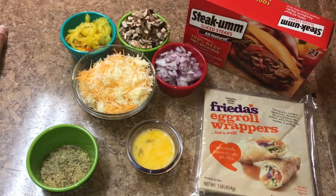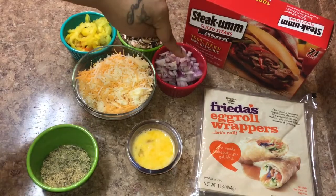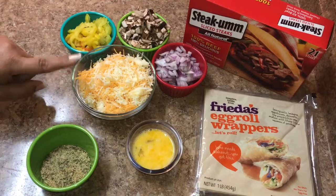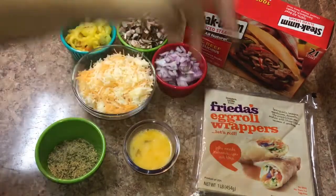So today we are making cheesesteak and mushroom egg rolls. These are all the ingredients that you need. Egg roll wrappers, steak meat, onions, mushrooms, banana peppers, cheese, seasoning, and eggs. And that's all you need. And cooking oil, of course, to fry the egg rolls.